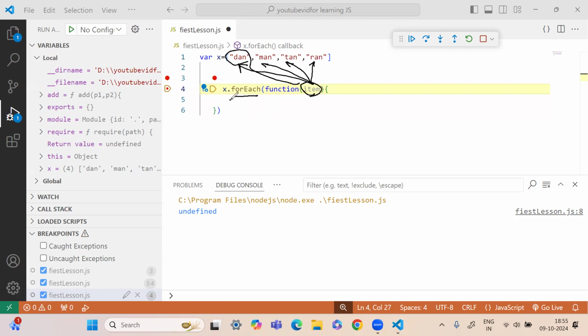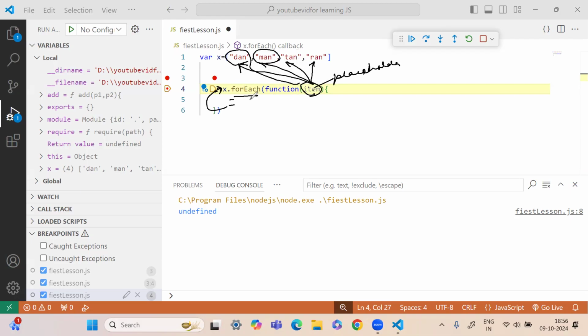So the code runs from here to here and then goes back to here, like a circle, and then reads man, and then the item becomes man. I was looking at the parameter as some kind of placeholder, you can say, so you don't have to do it manually, but the code has got the power to do that. So it will read Dan, and then again the code comes back and reads the second one, man, and then the third one, tan, and then the fourth one, ran.